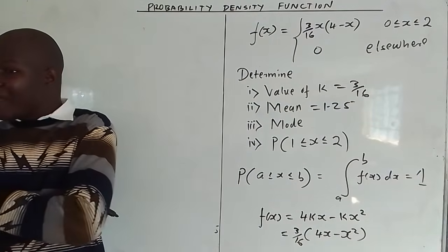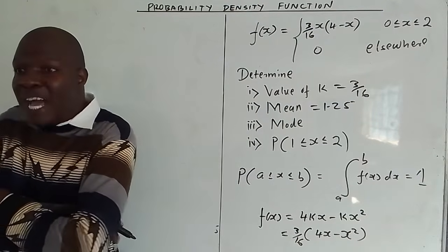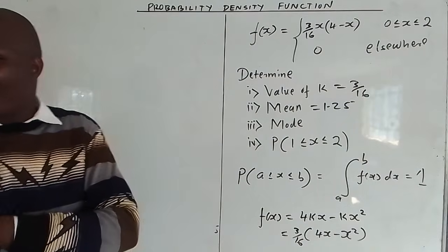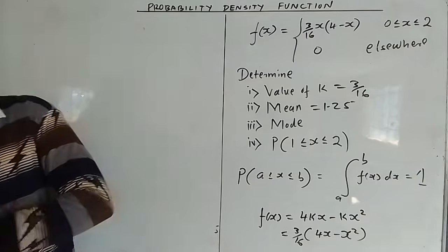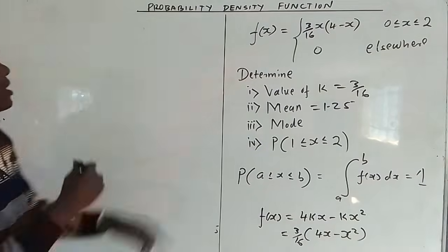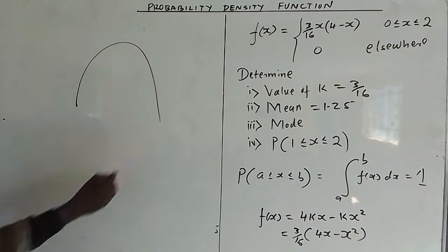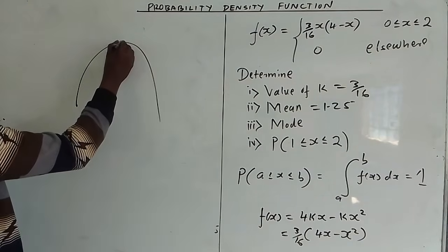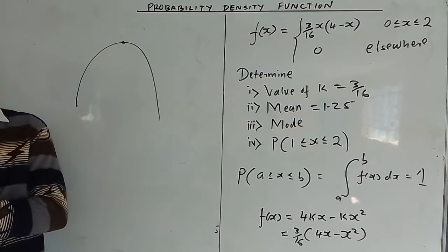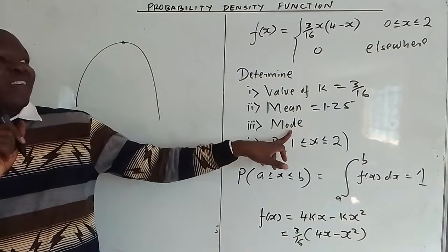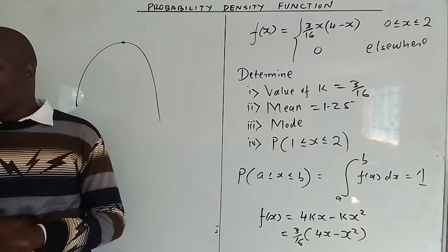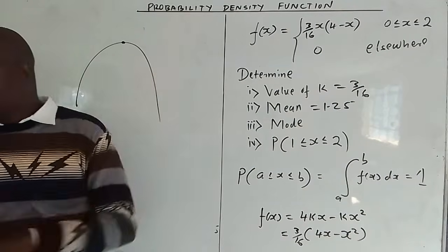So how do you get a maximum value? If you go back to calculus, when you were dealing with the case of a stationary point, how are you getting a maximum point? See, a maximum point is a turning point. Are you remembering? So if this probability density function is sometimes moving like this, meaning the maximum value will be at that point, isn't it? At the turning point, isn't it? And remember, the maximum value is where the data is concentrated. That is giving you the mode, the most frequent, isn't it? The maximum value in case of a continuous random variable.